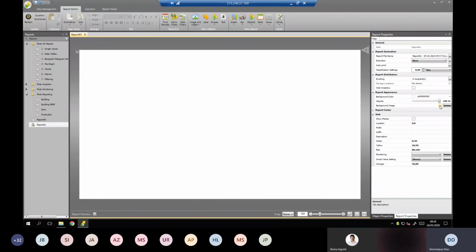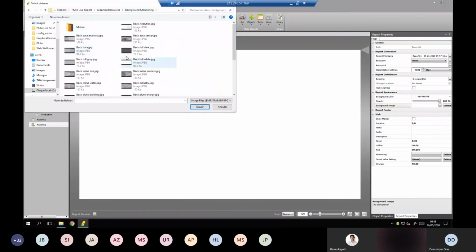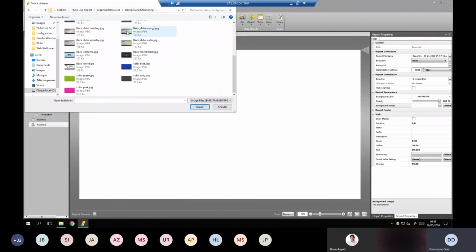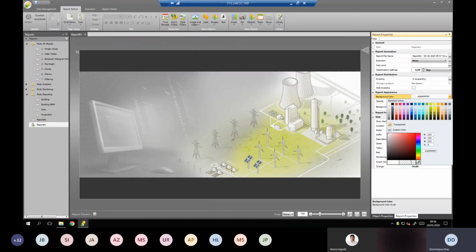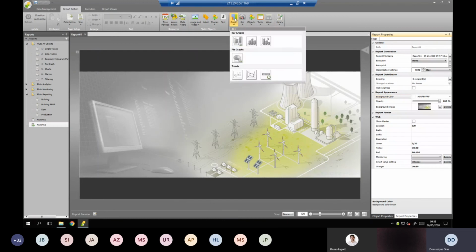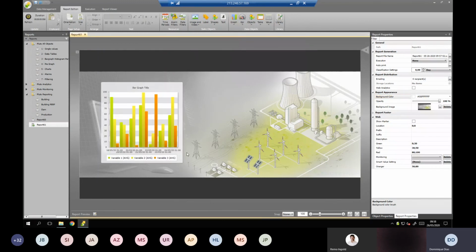You will put a nice background image, like this one. So you define a screen format, and then you will put your objects inside this, graphs.